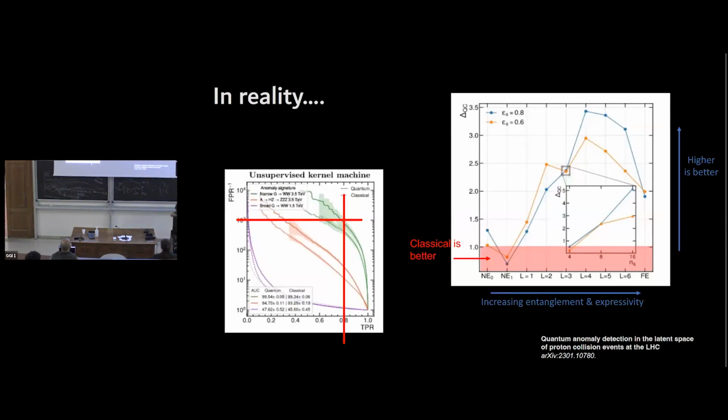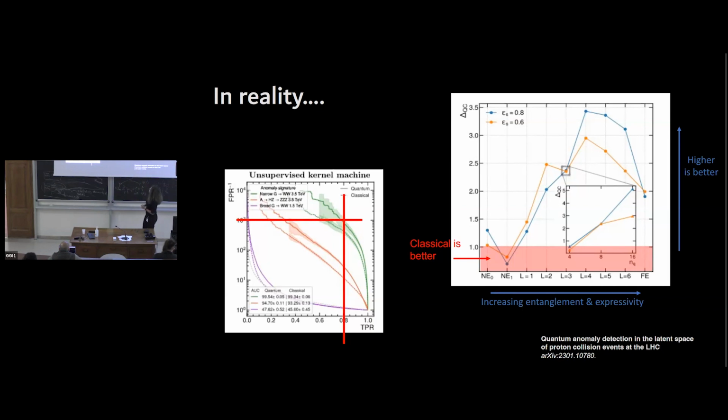But actually what we did was to go and look at what happens when you want to use this in a real application. When you want to use an anomaly detection tool or a classifier in a real application, you need to decide whether you are most interested in having a strong efficiency and maybe giving up a little bit on the fake rate that your algorithm is allowing through, or the other way around. So if you choose a specific working point, then we start to see that the quantum algorithm actually does much better than the classical one.